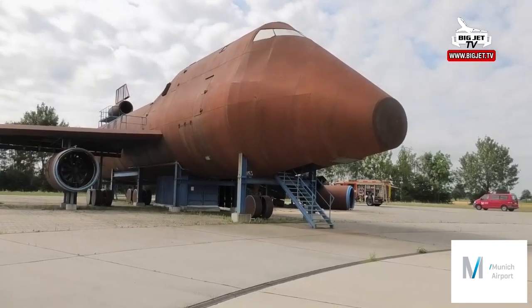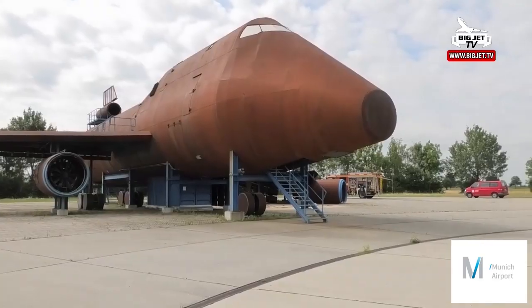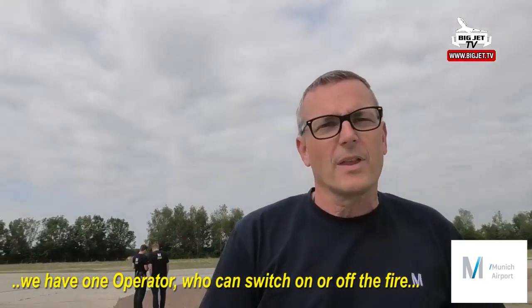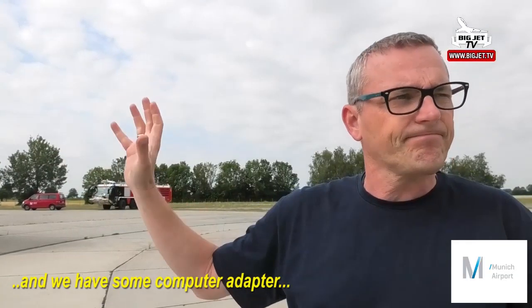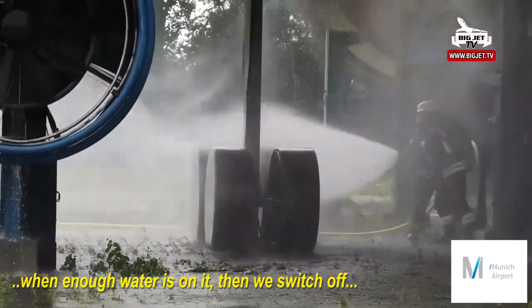Explain where the fuel is stored, because obviously you need to pump the fuel in to fuel the flames. It's only gas. Here on the back side, the bunker, where the gas is. We have one operator who can switch on or off the fire, and we have some computer adapter. When enough water is on it, then we switch off.